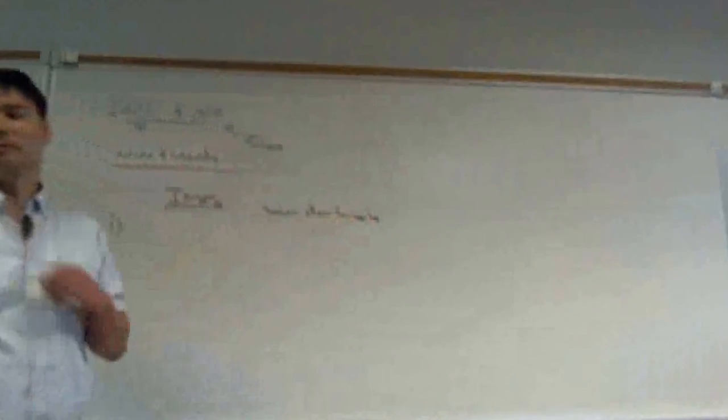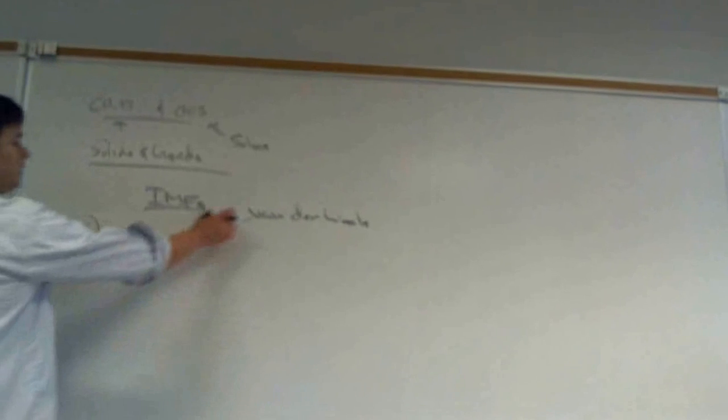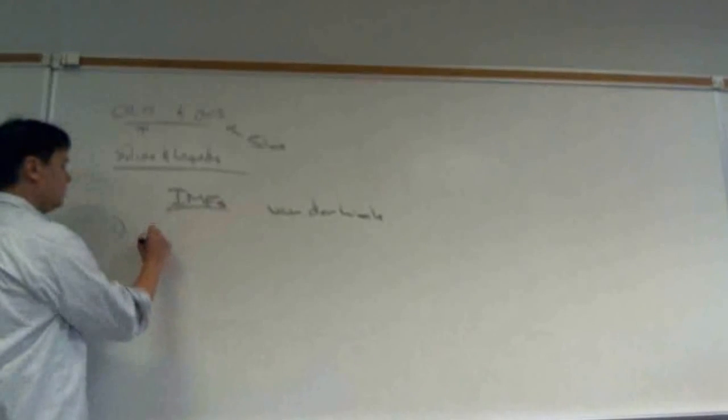Where have you heard van der Waals before? The equation. Yeah, the van der Waals equation. What was the van der Waals equation all about? It was non-ideal gas. What causes gases to deviate from ideal behavior? They have volume and the particle IMFs, right. So van der Waals studied these IMFs. That's why we have the correction a in the van der Waals equation for IMFs. And so let's take a look at the IMFs.